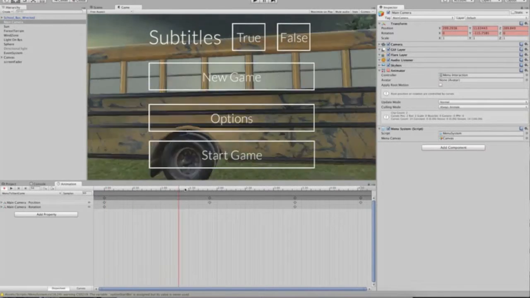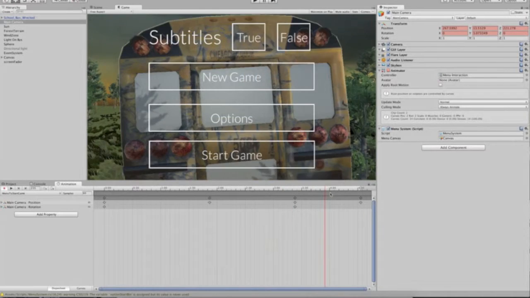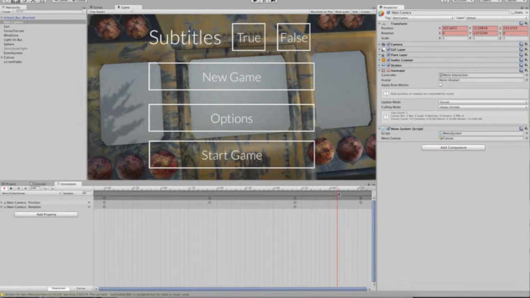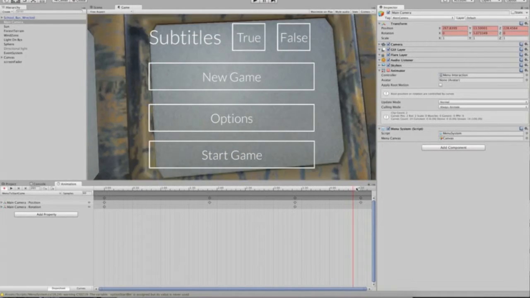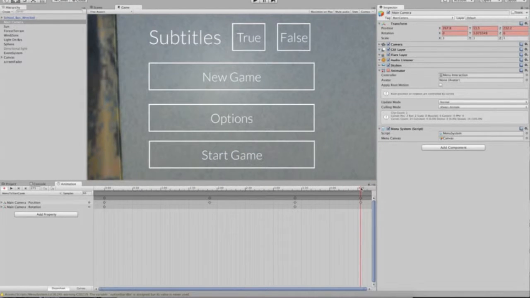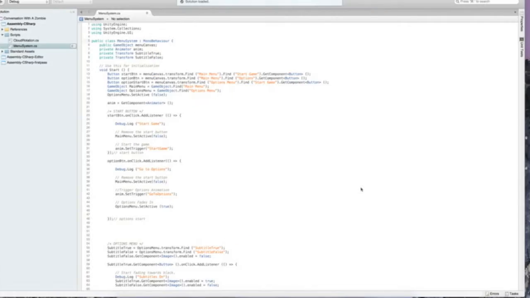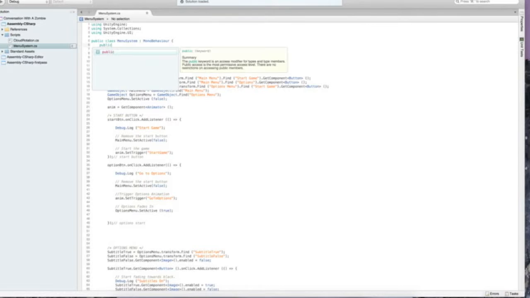Basically what I want is when it's behind the bus and we go into the window, I want to cue the animation that fades the screen to black. So we cue the animation, and as the camera goes into the window, we fade to black. And we will initiate an event in the animation timeline. This event will be referenced in the menu system script, and all this function will do is set off the animation of fade black. So let's define our fade to black object.